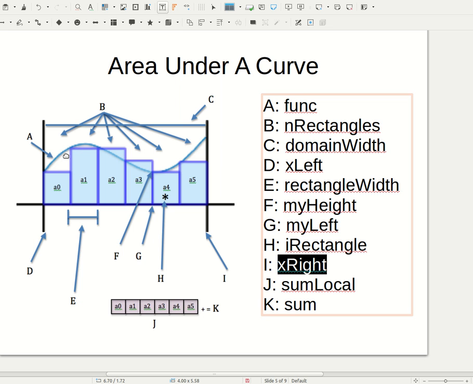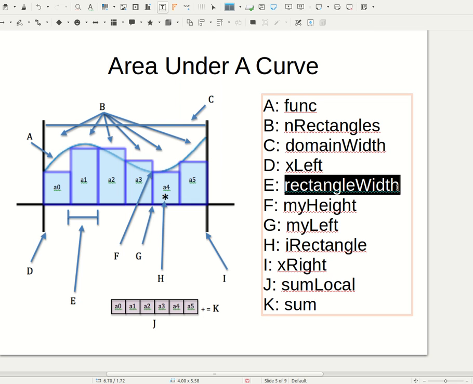The heights for different rectangles are going to be different, but the width is going to be identical. So E is the rectangle width, and we're going to use a variable name called rectangle width to represent this number. And for each rectangle, it's going to have a height.